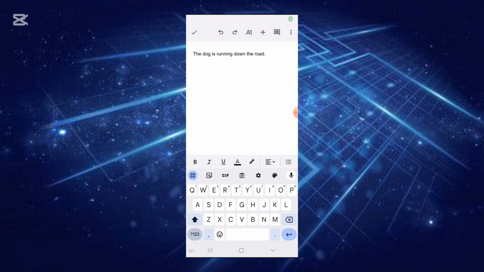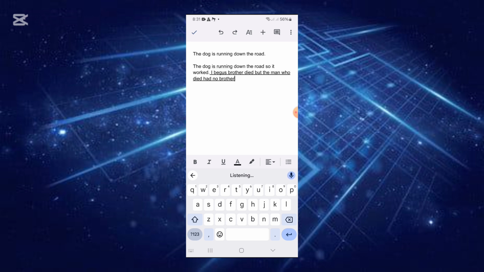So at this point in the video, I'm actually using the voice to text feature of the Google keyboard, the Gboard. The speed you're seeing on screen right now represents how it's moving as I'm talking and it's being converted to text, which you can see is significantly faster than when I was typing.